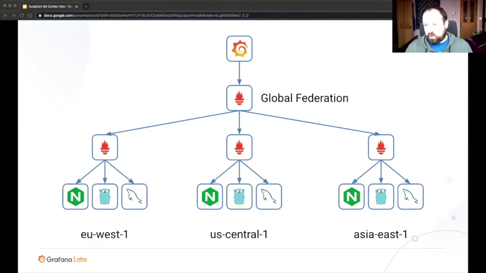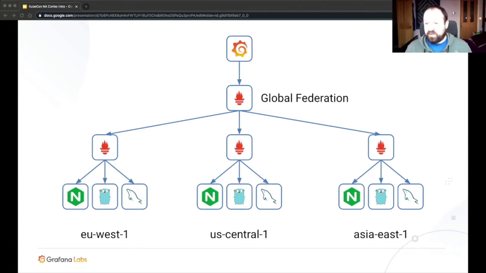And this means if you don't have a fully connected set of VPN tunnels, you probably need some way of exposing these Prometheus servers to the internet. You probably need some way of securing them and controlling who can access them. Opening up firewall ports, things like that.